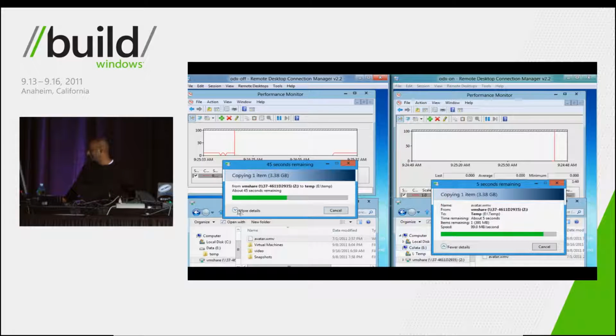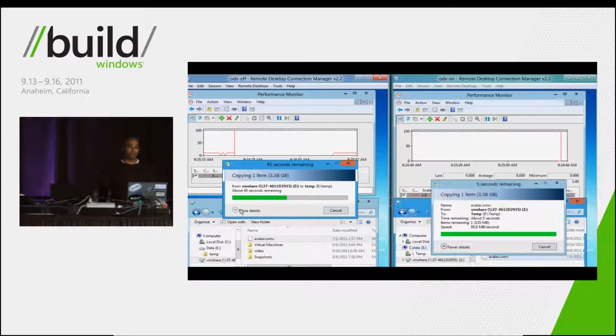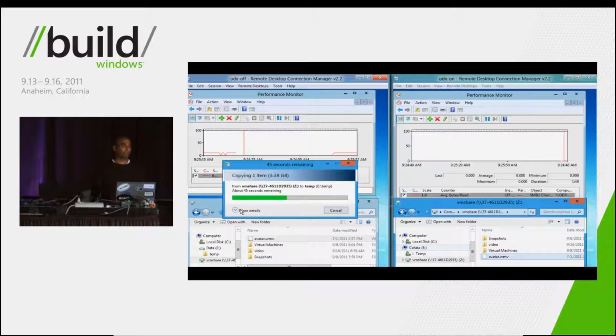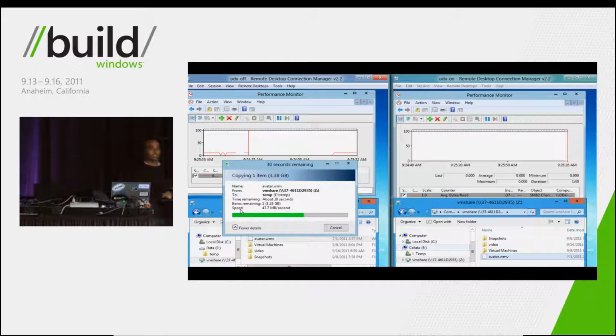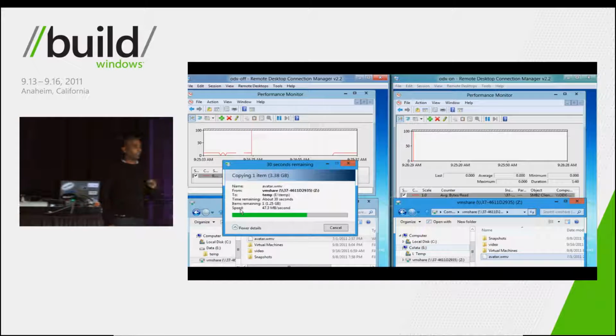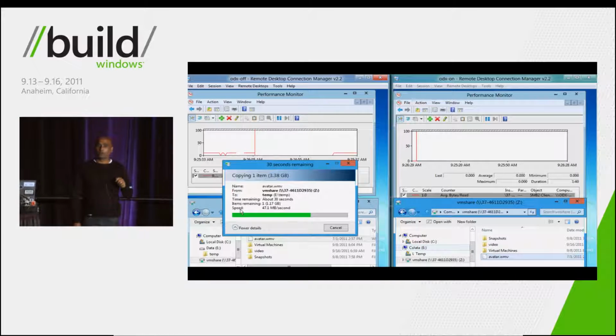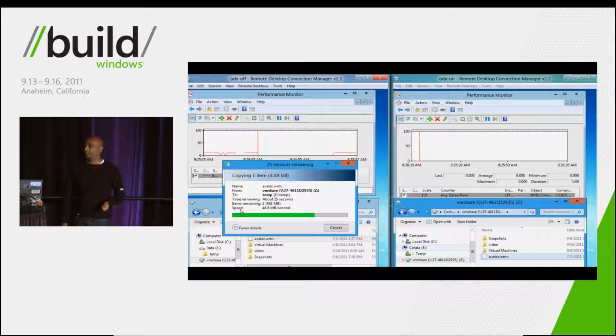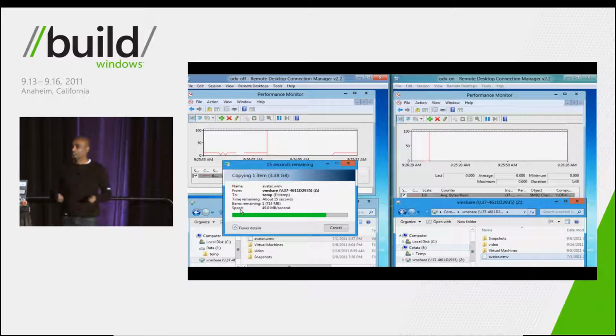Sorry about that. But you can see it's hitting almost 100 megabytes per second, whereas the other thing would have been maybe 20, 30 megabytes a second. What I want to drive across is the fact that copy offload, just by its very semantics, helps with large data movements, right? And virtualization, just by its very nature, deals with large files and large blocks of movement. And it plays right into our scenarios.